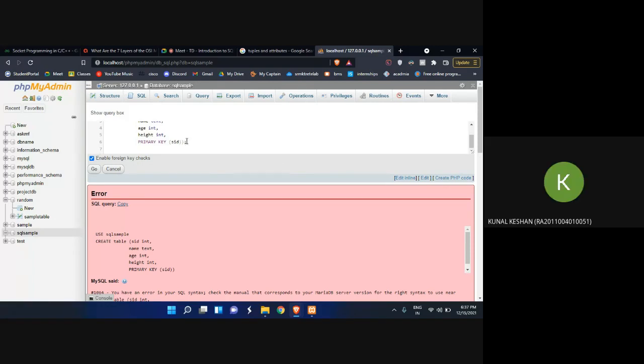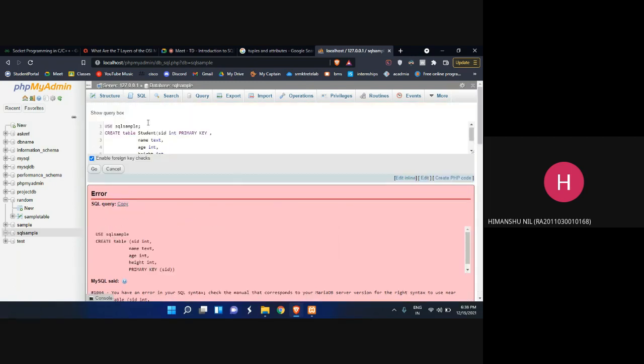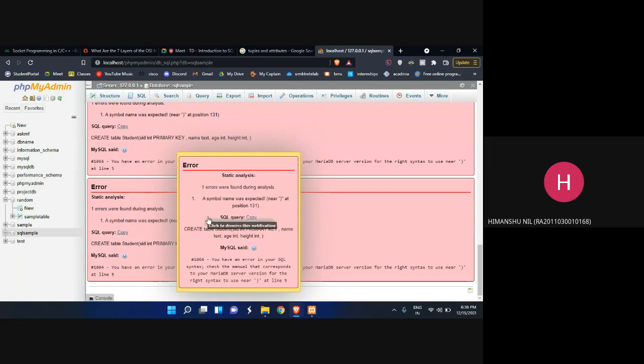I think what Mayuk said we can try is primary key next to it. That is one of the ways to write it. You can just write that also, but it is just one of the ways. Also, do you not think it's different, a semicolon after use SQL sample? I guess so, but in SQL, I guess semicolons are not that important now. Syntax is right, but still great.